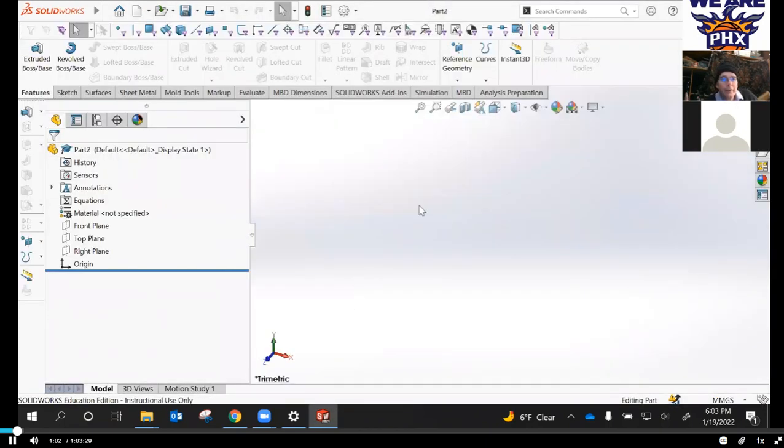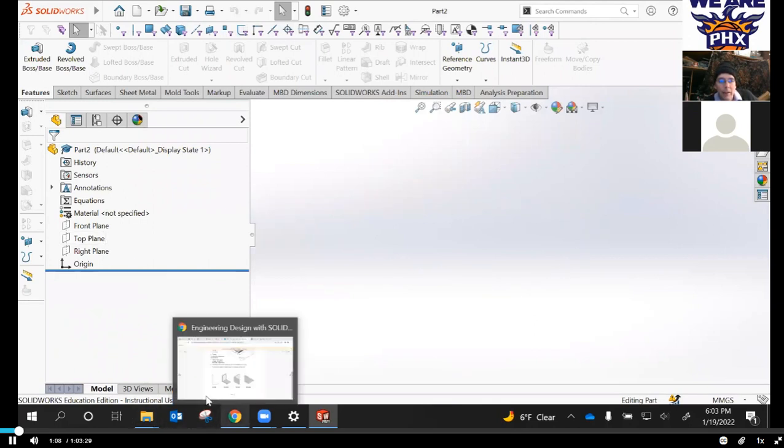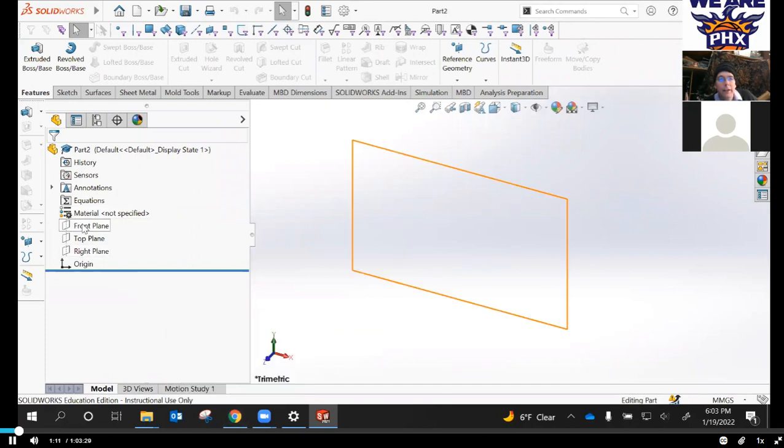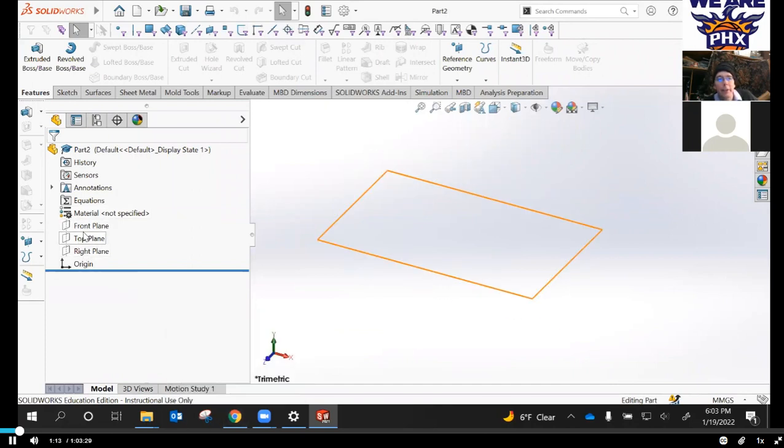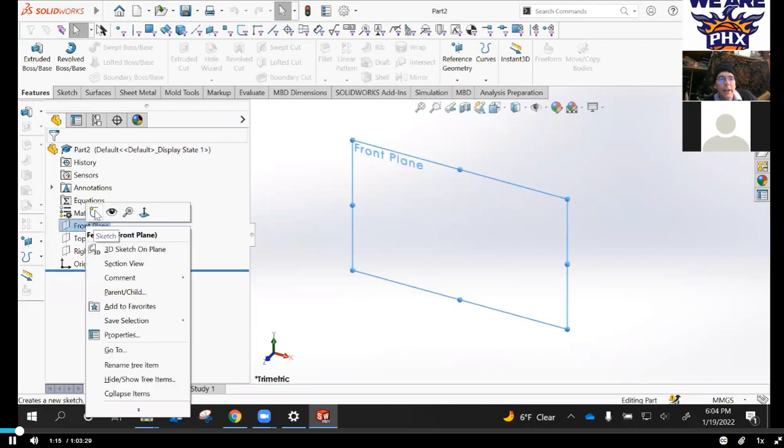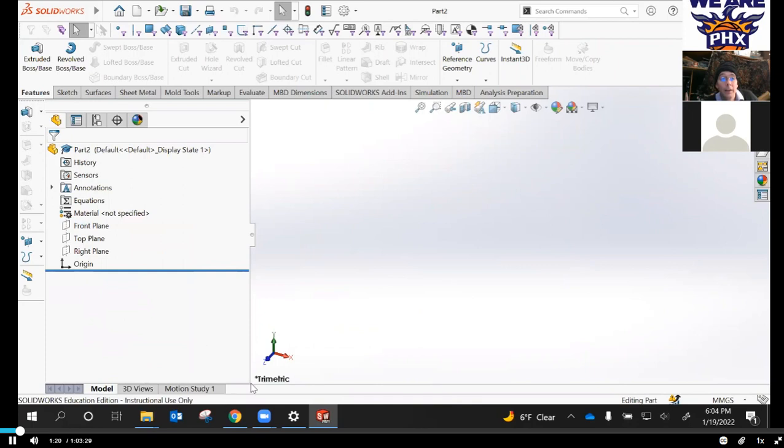Now, the first thing I have to do is I need to pick a plane, right? So when I do that, I can hover over, I can left click on the front plane, the top plane, or right plane. If I right click on there, it will give me the option to start a sketch on that plane, which is what I want to do. But I need to pick the right plane. And how do I pick that? Well, it's easy because the book will tell you to open a part millimeter ANSI template, save it, right click on the front plane, and off we go.